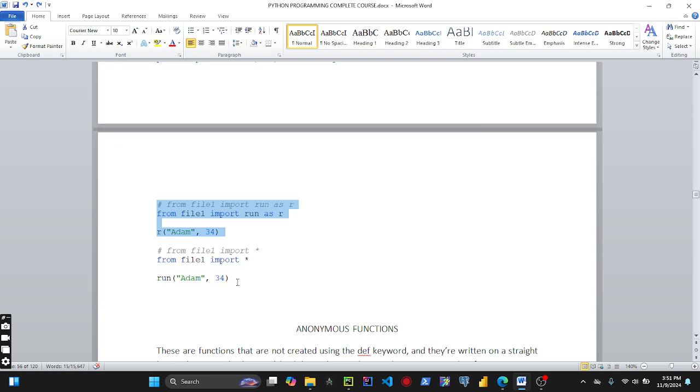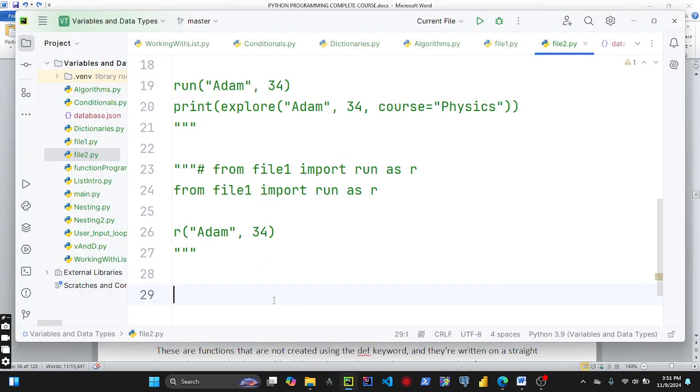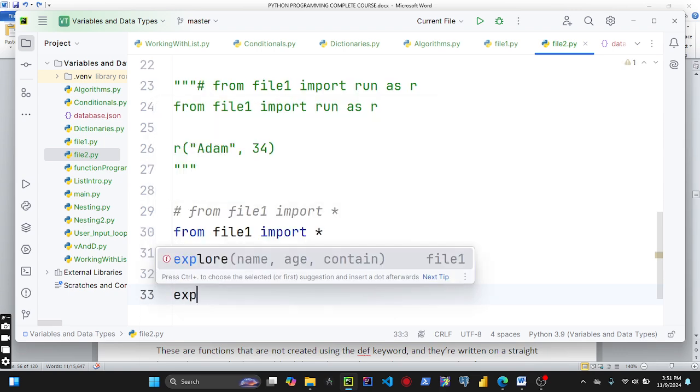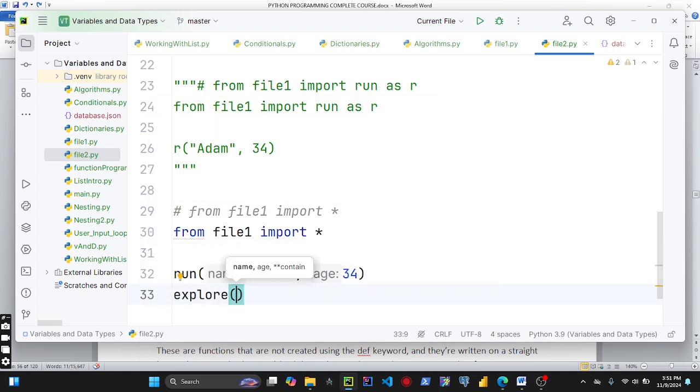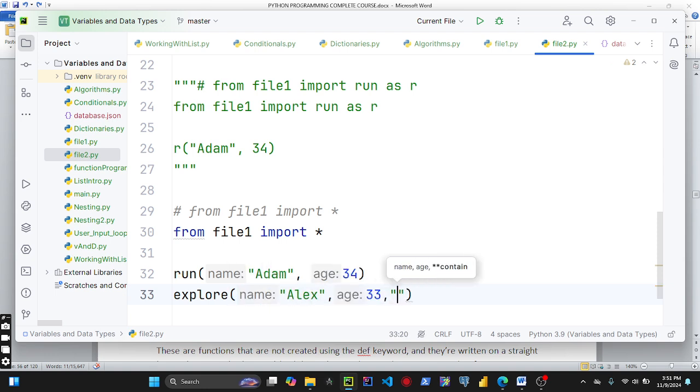Since I'm doing that, I can also decide to write explore and it will still execute what is inside my explore function. I can write explore and then pass arguments, maybe Alex and then 33 and then a key value pair. So I can just come here and say school, Oxford.